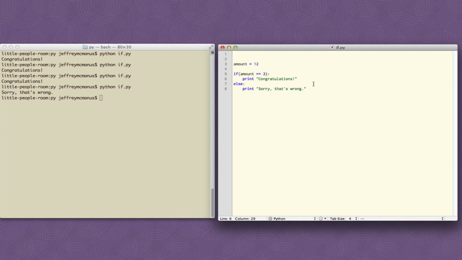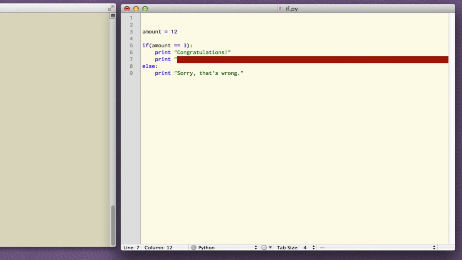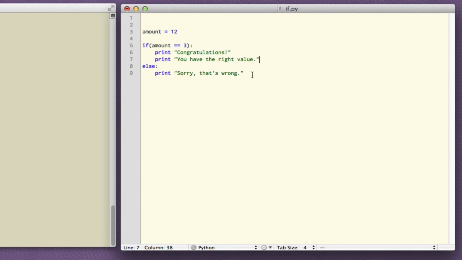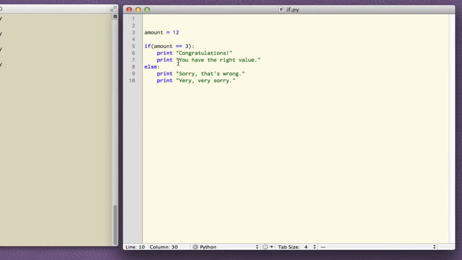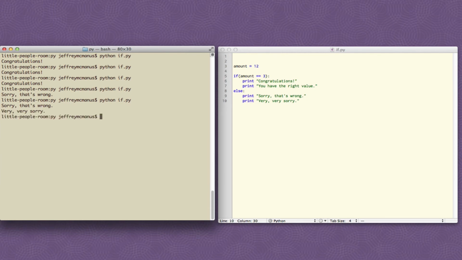A couple of other things that are not in the text. You can have as many lines of code as you want, and I'll show you an example of this. Very sorry. And of course it doesn't have to be just prints, you know, you can do other stuff as well too, but I'll go back and run this again, and you can see that I've executed multiple lines of code in the block, as long as they're all indented.